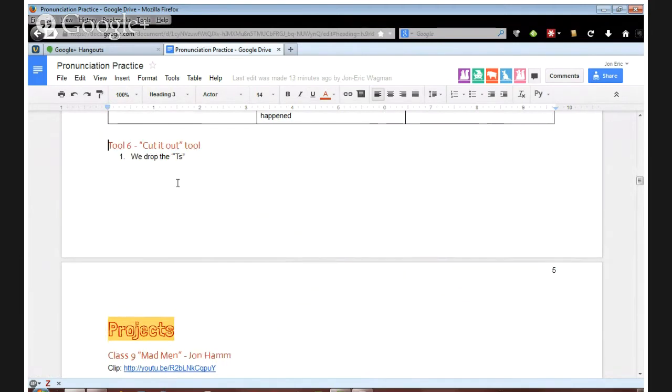There we go. And there's not much there. It says the cut it out tool. So we're going to learn a little theory first, and then we're going to apply it. And this time we're going to go back to a monologue because it's short and easy to work with. So what do I want to do here? Okay, tool number 6 says cut it out.